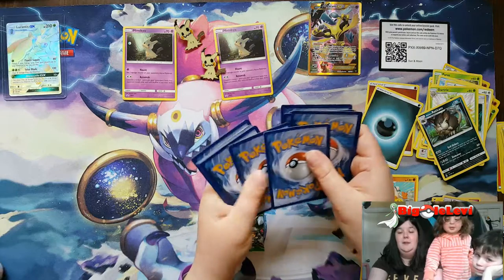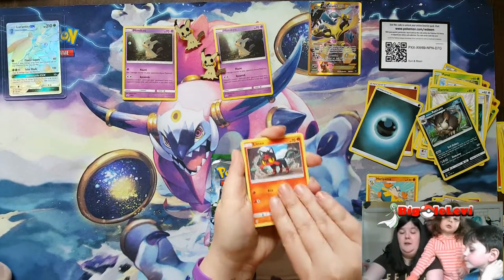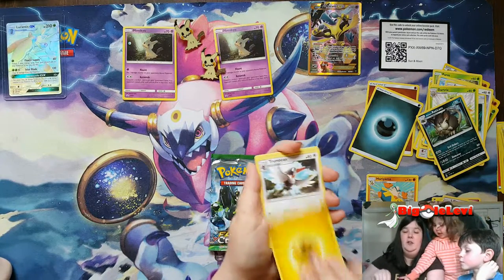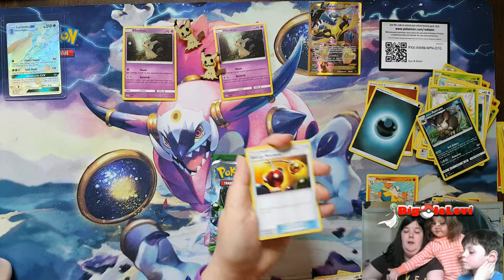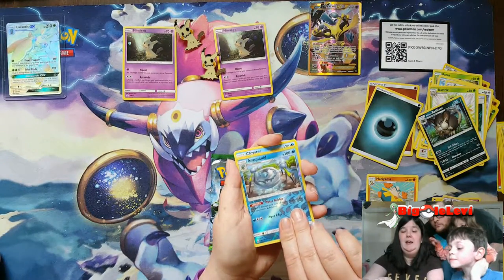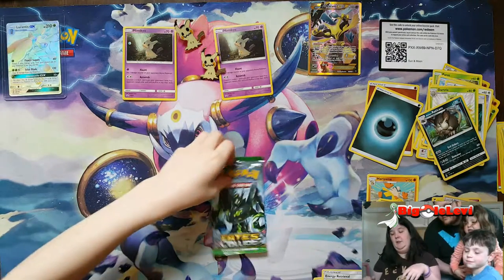Stufful. Litten. Torkoal. Mongoose. Rowlet. Energy. Trumbeak. Corsola. Energy Retrieval. A Reverse Holo. A Rockruff. And a Cloyster. Regular rare. All right, Steven, you do that one up.